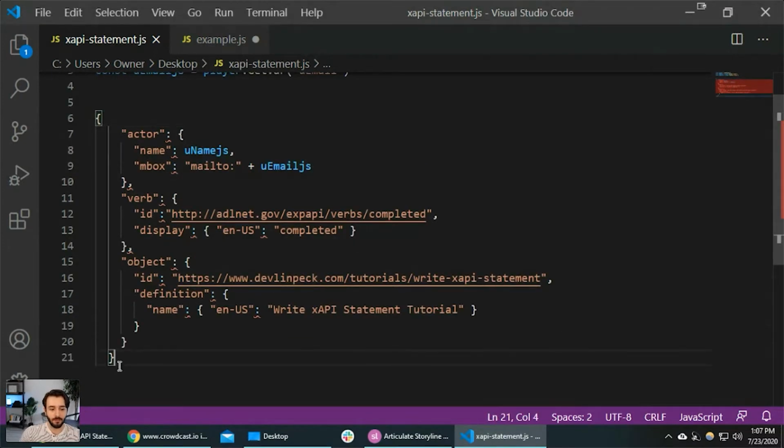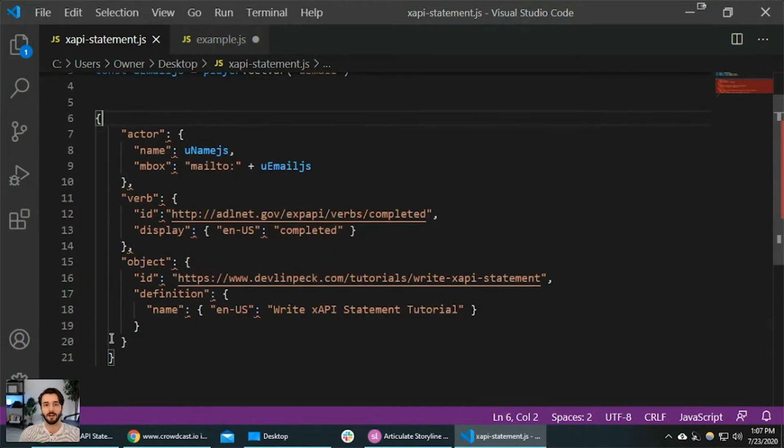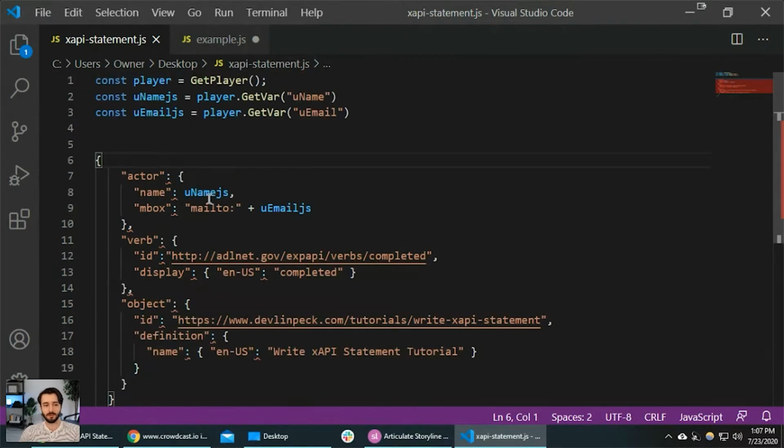So we have our statement object here that we created in the first session. Look at these curly brackets. Go to the first curly bracket that's starting off this object, and we want to give this object a name. Just like we defined variables here, we're going to make this our statement variable.